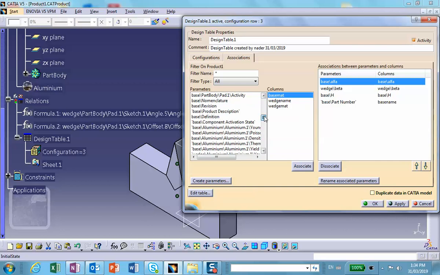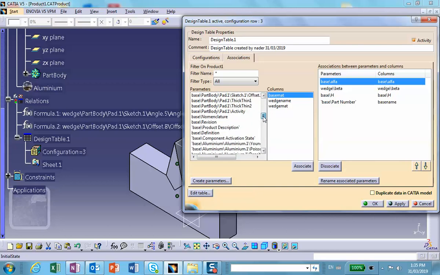My guess, I'm looking for something called mat, but I cannot find it. I can try it. Maybe this. I'm not sure though. Ordinarily, you see material, but I don't see it there.